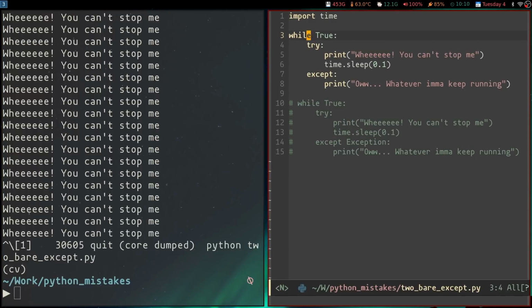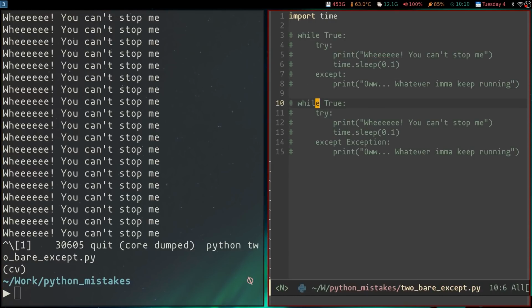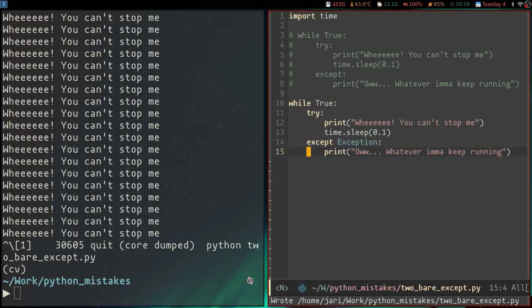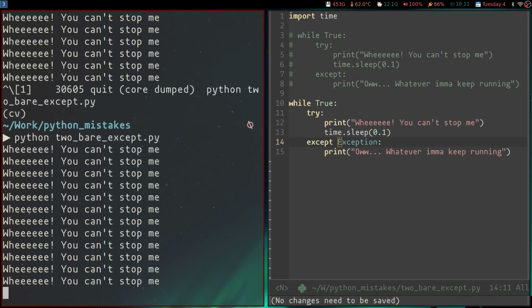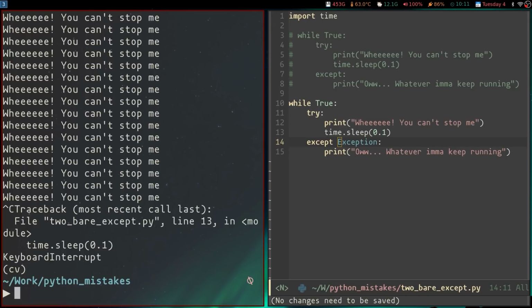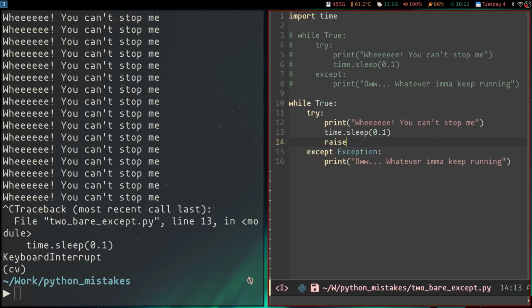Now to fix this, as you may see the pattern in all of these examples, there's some commented code on the bottom that actually fixes this. The fix of this one is really, really straightforward. Instead of using a bare except, we do the bare minimum in this case and make sure that we are catching at least all the exceptions that subclass from Exception, and KeyboardInterrupt happens to not be one of them. Now, if we go ahead and run this script, it works just as expected. But if we do Control C, you'll see over here, it's raising the KeyboardInterrupt error, which then does not get caught in this except statement. We can also test that other exceptions will be caught by raising an exception here.